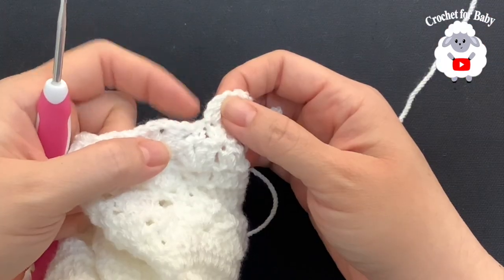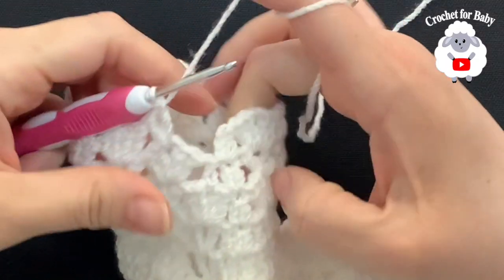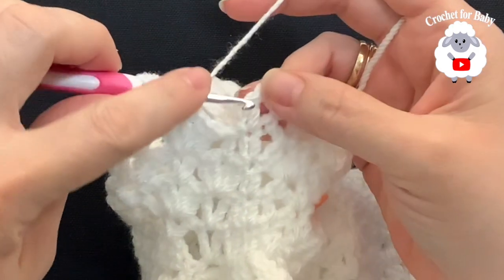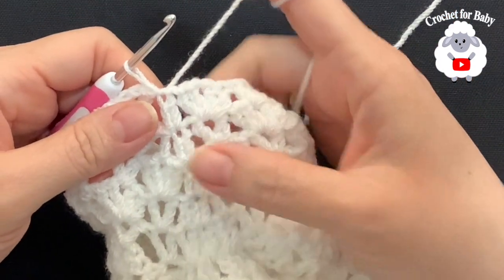I'll meet you at the end of this fifth row to show you once again how to start and how to end each row from here on. Okay, I'm here at the end of this fifth row. Now to finish here, I'm going to skip this double crochet and I'm going to go on top of the first double crochet and join with a slip stitch. And this is how I finish this fifth row.